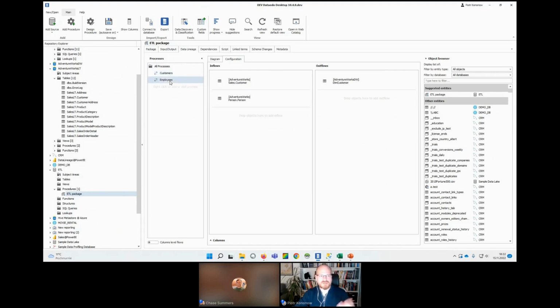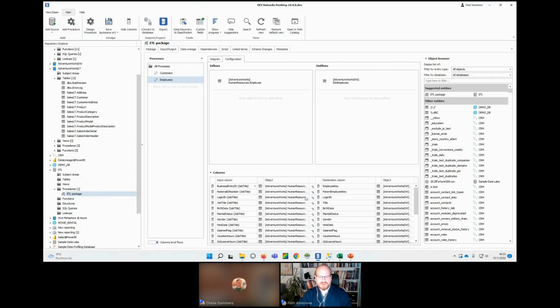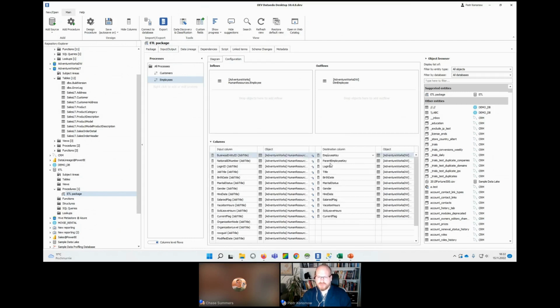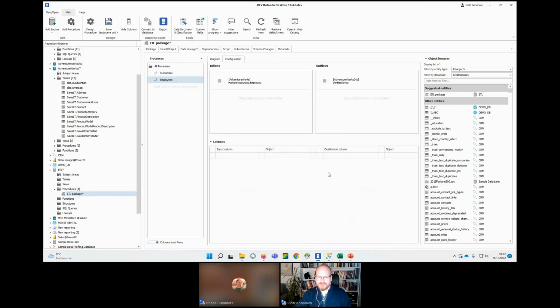One loads customers, the other one loads employees from AdventureWorks to AdventureWorks data warehouse. Right now, you can also switch over here to provide the column view. So you can map specific columns. I already populated that, so let's delete that maybe for now. Let's select all that and delete.